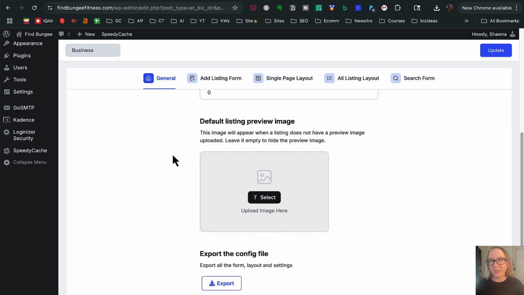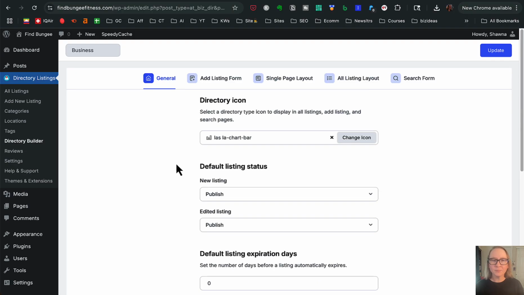When listings are created, by default, they are set to expire within 1 year. We obviously do not want that to happen. So you have to change that before you upload your CSV file, because you cannot bulk edit your listings, unfortunately. I don't even think you can do it with the paid version. So you want to make sure you get it right the first time.